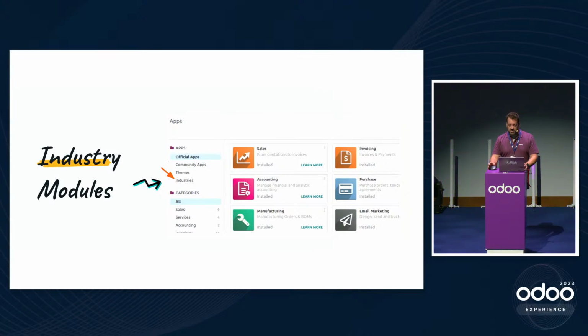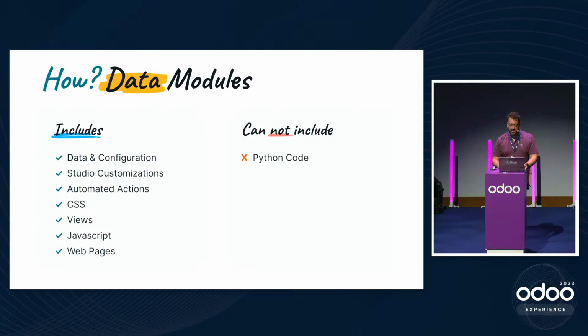The installation of those industry modules is fairly easy. You can simply start a trial. So you go to odoo.com/trial. You start your database by filling in your information. Then you go to the App Store, and you'll see on the App Store that there is a new tab in the apps called Industries. In this tab, you should look for the industry that fits your business the best. Then you install it. You can decide if you want demo data or not, and then you're almost ready to go.